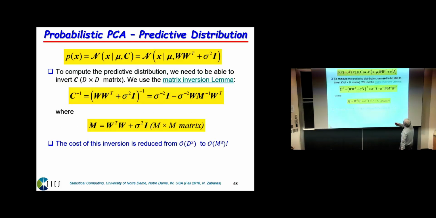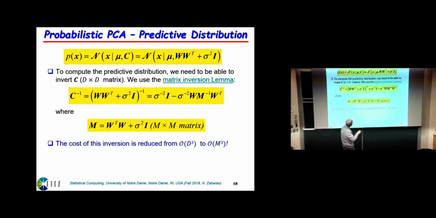All right, so this is the likelihood. And as we said, we're going to compute W and sigma squared by maximizing the likelihood. If you take the log likelihood or expand the Gaussian, you're going to have to invert this covariance matrix. You remember the Gaussian: in the exponent, there's an inversion of the covariance. Thanks to the matrix inversion lemma that I told you, you will see it a few thousand times, there is a very nice inversion formula.